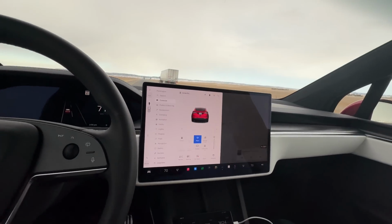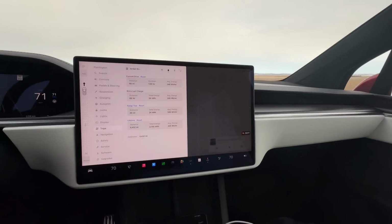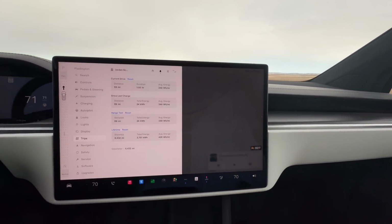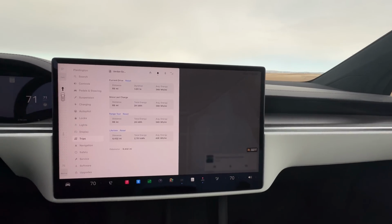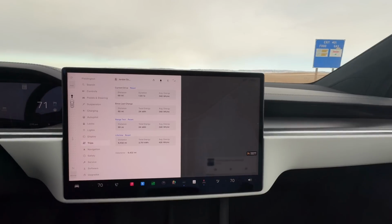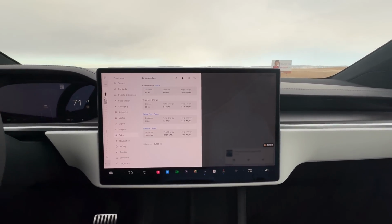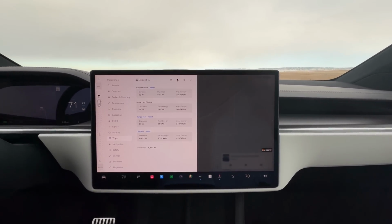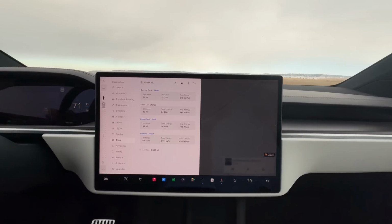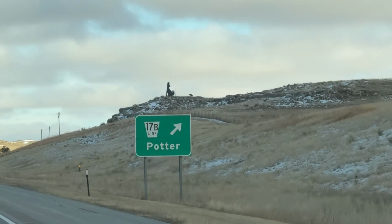Well, over here on the screen, I can actually show you here in the trip section, range test. So we've done 69 miles, nice. Used 24 kilowatt hours of energy, so that's about on track for about a 100 kilowatt hour battery. That would put us on track to burn about 96, which is exactly what Kyle did in the Model S Plaid, which is the same battery. Our efficiency so far, 348 watt hours per mile. That's not incredible.